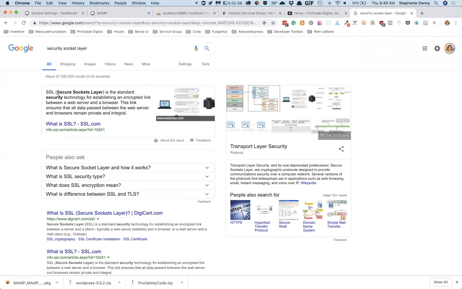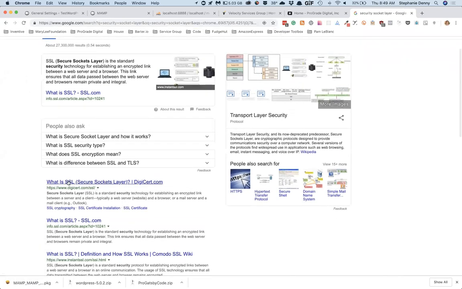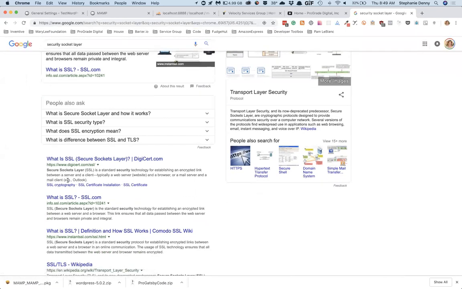So in SSL, it's now become the norm. It used to be in special cases you would need it, but now you can buy an SSL certificate from many different sites. They cost anywhere from $20 to $150, depending on the type of certificate you need. Most of the time, you can get a certificate called Let's Encrypt, and that's available on SiteGround. And it's usually just a quick push of a button, and it just installs a quick SSL certificate.